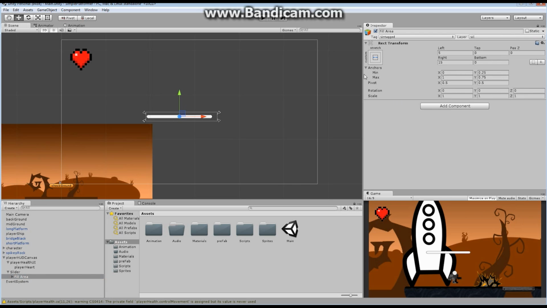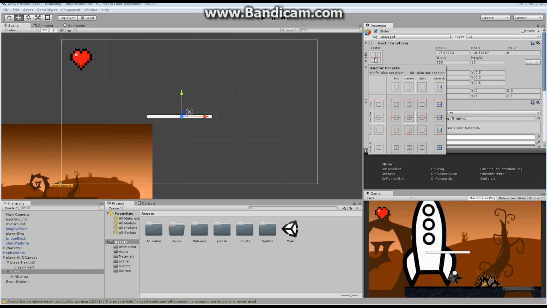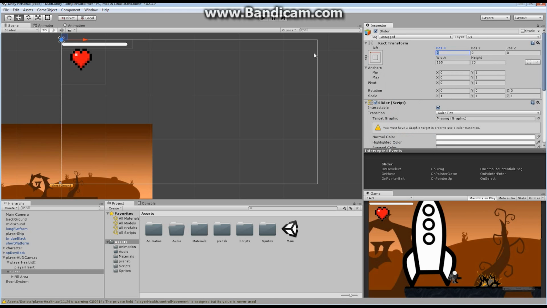Well, no, I'm not going to physically move it. What I'm going to do first of all is go to my slider, and I'm going to register it in the corner just like I did everything else. So Shift, Alt, registration, and there it is. And I'm going to physically move the X and Y positions. All right, I want this to go across. Well, with this selected, I can actually just physically move it and put it where I like it. So I'm going to move it there, and I'm going to move it down. And let's say that's where I like it.